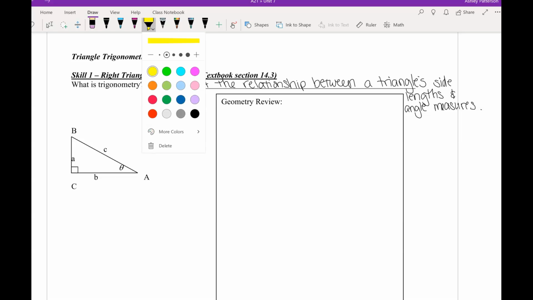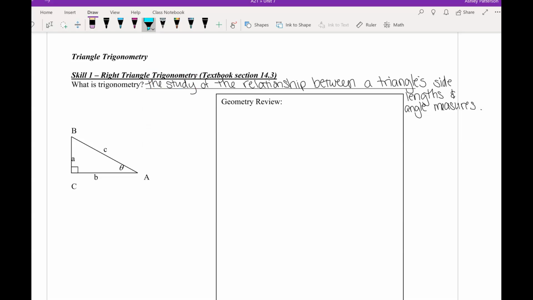Then you'll see that they have their corresponding sides. So little a is across from big A. Little b is across from big B. And little c is across from big C. Side lengths are always written as lowercase letters. And they are always across from their corresponding angle. Okay, all of the stuff that I'm talking about, you should probably write down.